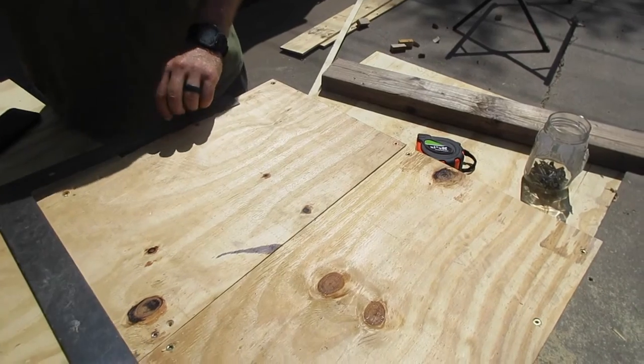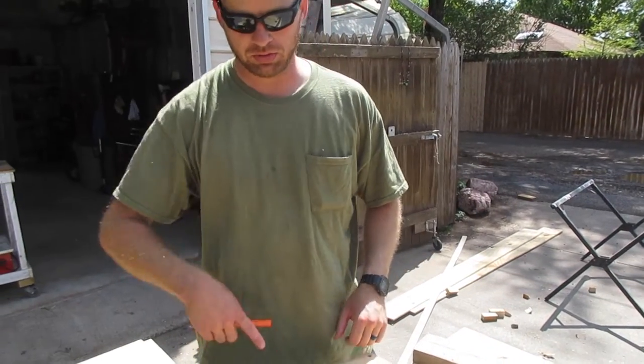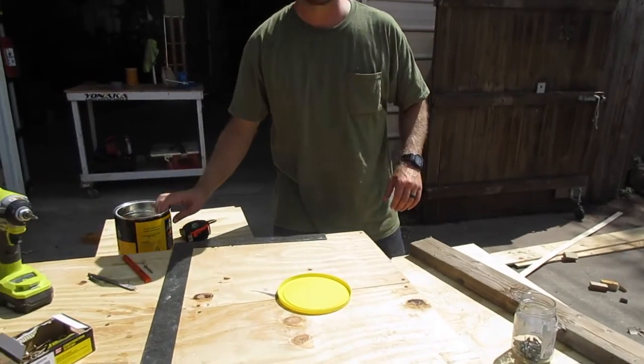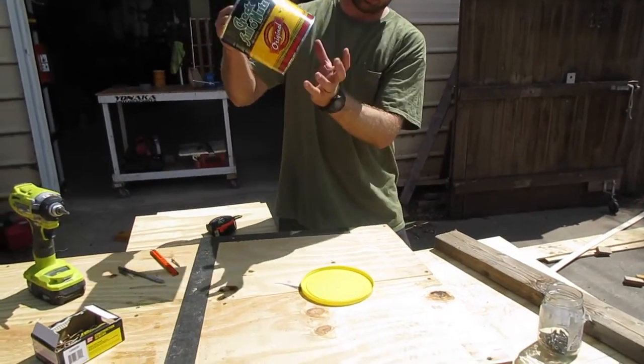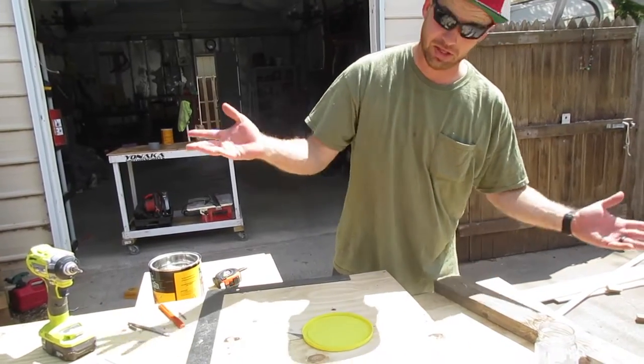Now we just got to find something with a 6 inch radius or diameter, one or the other. Stay tuned. So we found this coffee can, which is 6 inches. Perfect size, or the exact size for this hole.